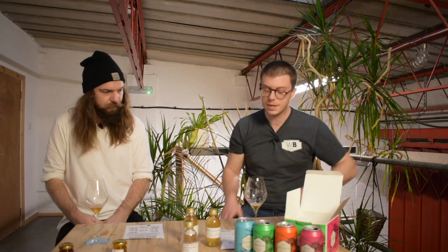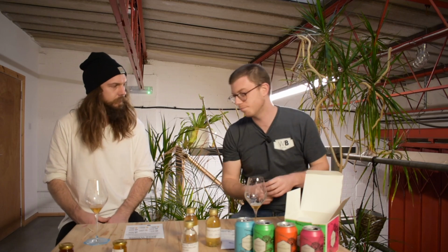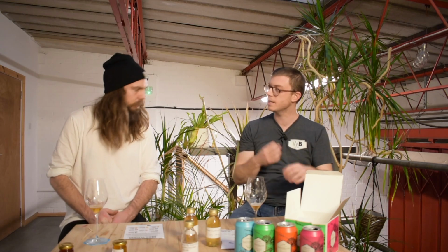Yeah, that's really cool. And so for me, I don't know how to describe it. It's got some sherry-like notes. It's a little bit oxidized, so it's dry, but with that hint of sweetness. It's really interesting. We'll really see that as we jump through to the next two barrel fermented, which we've really tried to push that in. You'll get a lot of that sort of character come through.